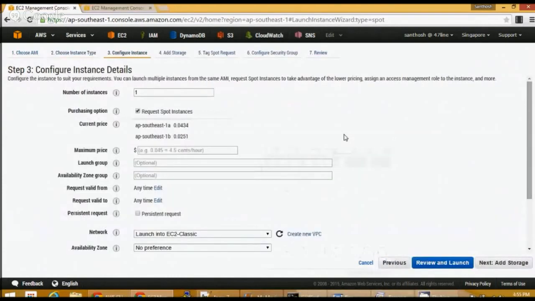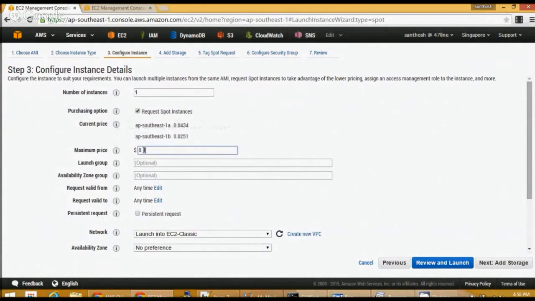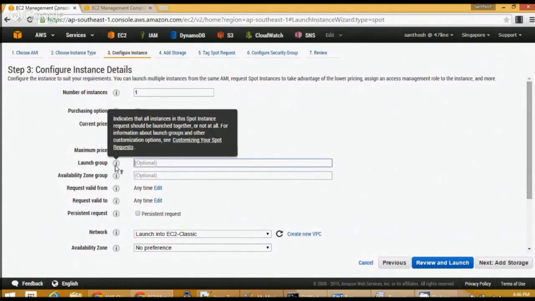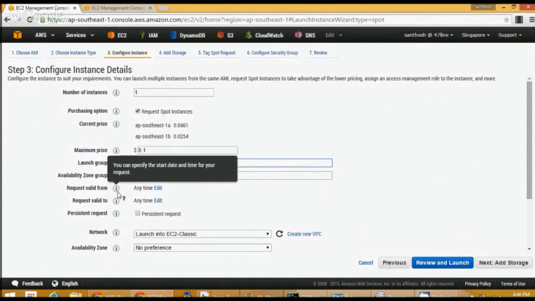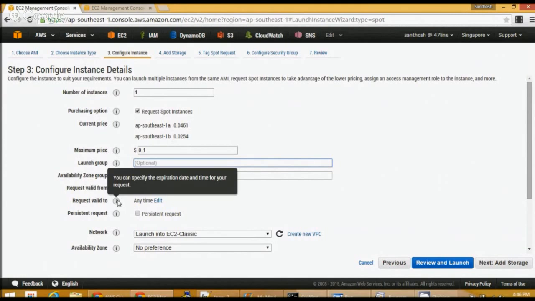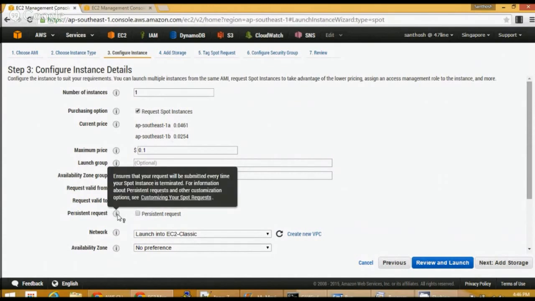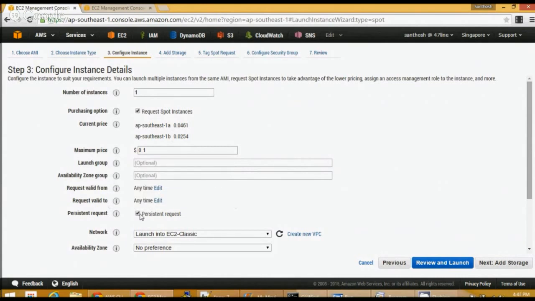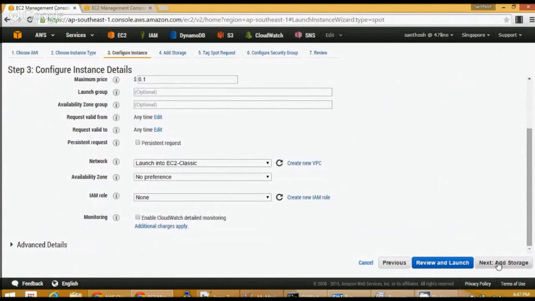And in the next step, you can configure your spot request. Here, this is where you actually specify how many instances you want. What is your bid price going to be? You also see the current price in the region that you've chosen. What are the current spot prices in different AZs within that region. You can also give an AZ group where you can tag the instances, and you can also give a launch group so that all instances will be launched together or they won't be launched at all. This is the request valid from and valid to for the persistent request. So it would actually use that data, and you can launch the spot instance into either EC2 Classic, or you can launch it in a VPC. That's based on your preference.